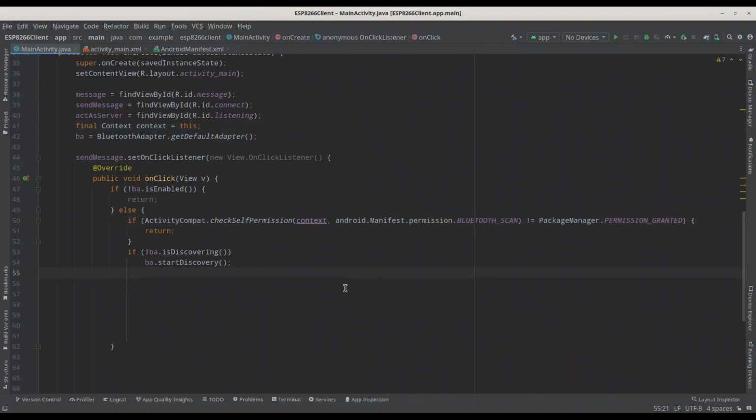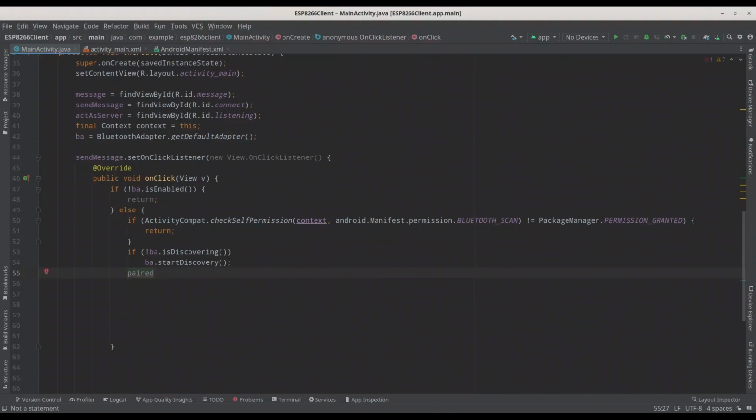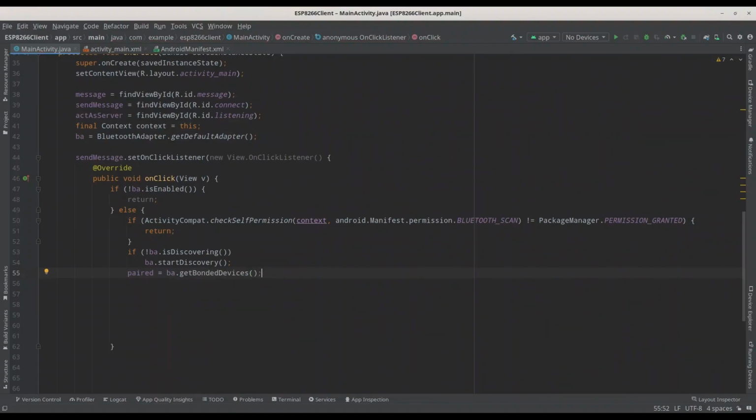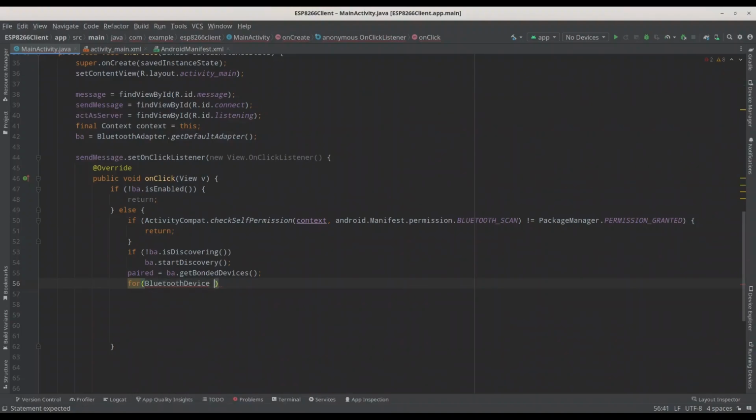Okay, let's continue. Now I'm going to use my set paired to get the set of bonded devices, and now I have to iterate through this set with a for loop. Bluetooth device, call it A, in paired, open curly brackets.